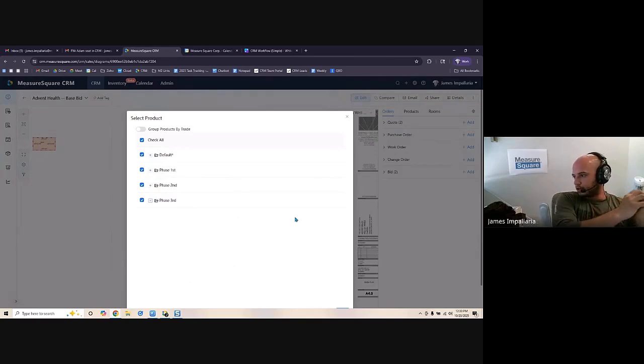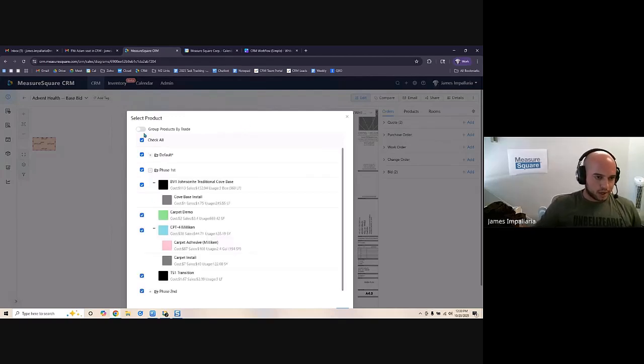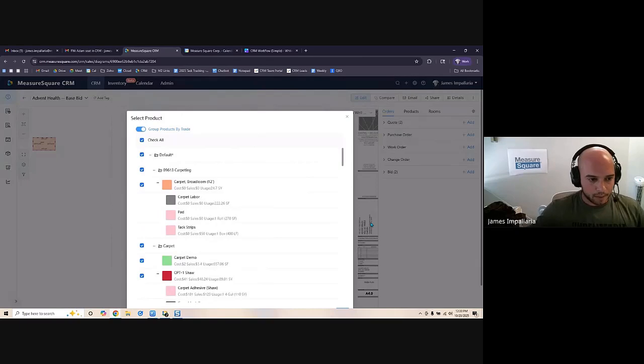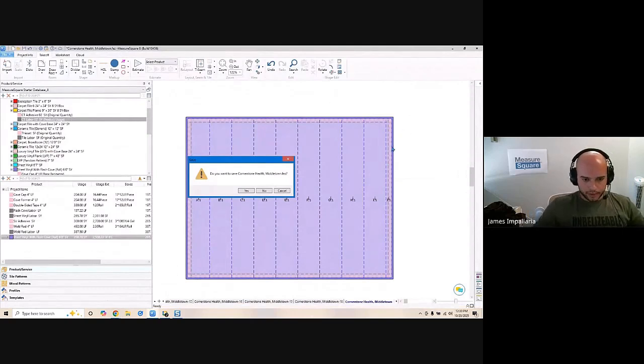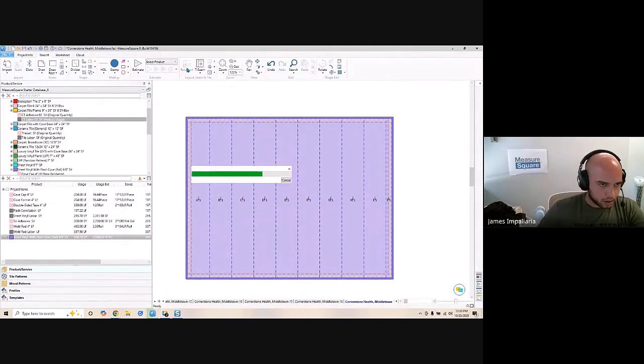So you can estimate just as a project, as one lump sum. You can phase it out. You can do it by trade, by floor, right? A lot of different ways to do this, by room. This is a good example by phase, and we can even go one level deeper than that and group it up by trade as well. Perfect.